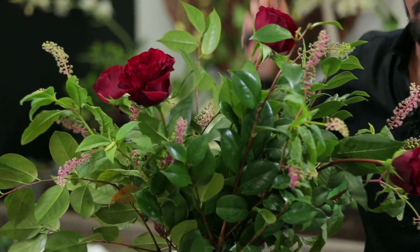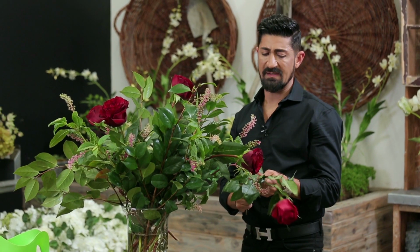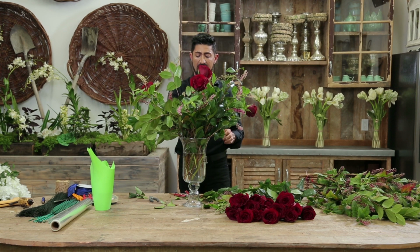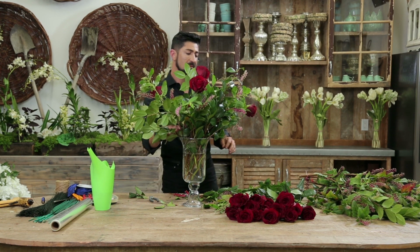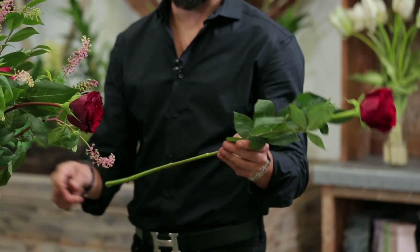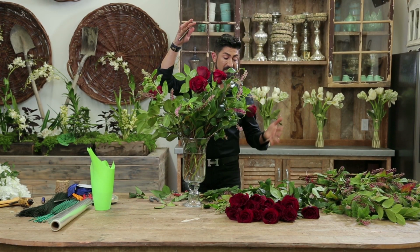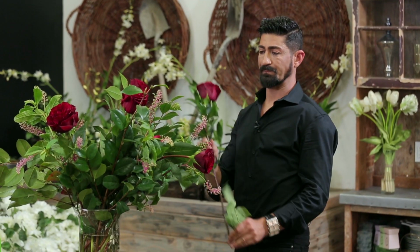And you want it to almost look the same level, but you don't have to, because some stems are shorter than others, even in the same bunch. Oh, this is not in. Let's get this in. Roses come from 50 centimeters up to 80 centimeters, even 120 centimeters. And those are pretty spectacular. They're about 4 or 5 feet tall.